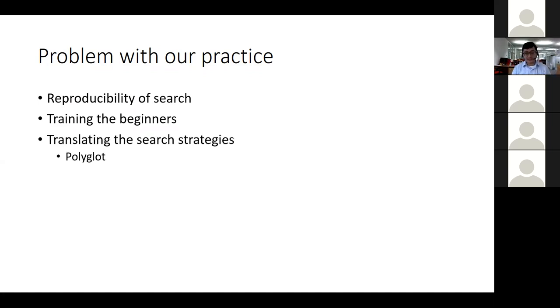And then after developing the search for a single platform, we usually translate it. Of course, there is a platform called Polyglot, which is separate from where you are developing your search. You could copy and paste your search in there and get a translation of your search to other databases. It automatically translates the syntax.